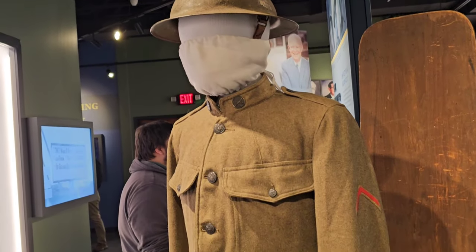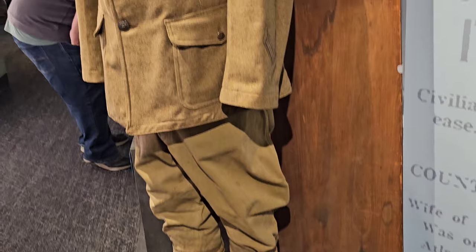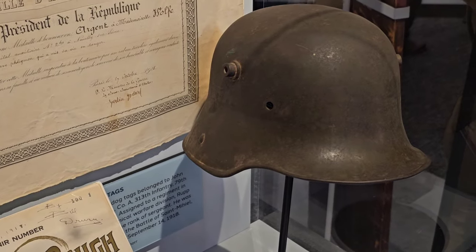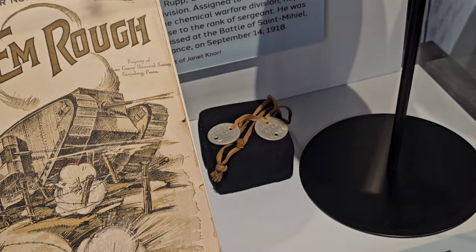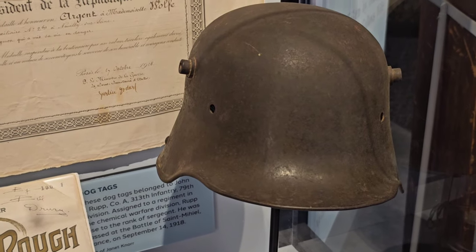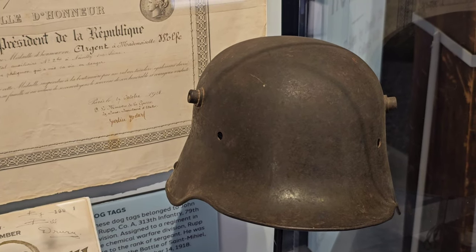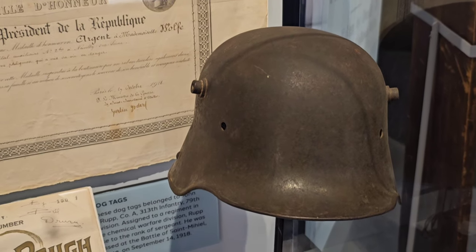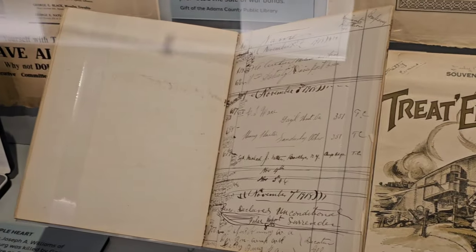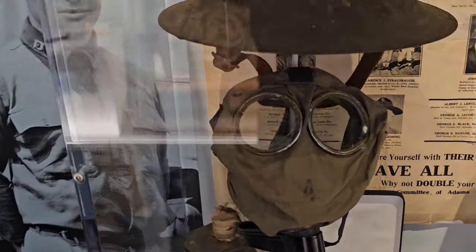Coming into this section we've got a World War I uniform on a mannequin. Here we have a World War I German steel helmet, and back in there are servicemen's dog tags. This helmet was brought back from Eugene Hip of Littlestown — he served in Company A, 313th Regiment, 79th Division, during the Meuse-Argonne Offensive. And here's a book of Camp Colt Magazine. If you're wondering why World War I items are in here, it's because General Eisenhower served up here at Camp Colt during World War I.